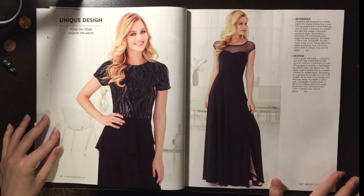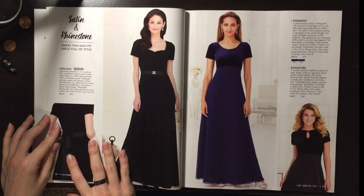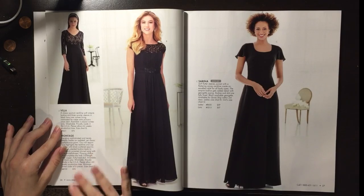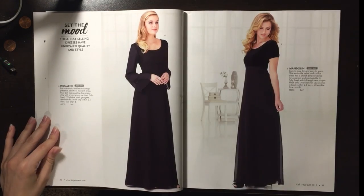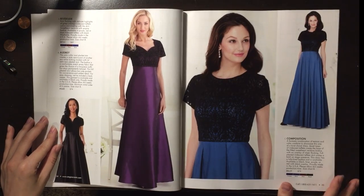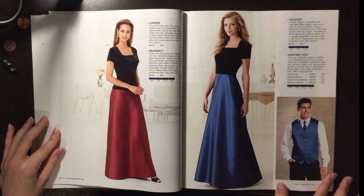Trash bag, trash bag, trash bag. Very blue trash bag. More blue trash bags. Purple trash bag. Blue trash bag, red trash bag, another blue trash bag.